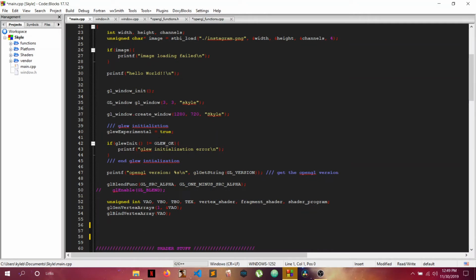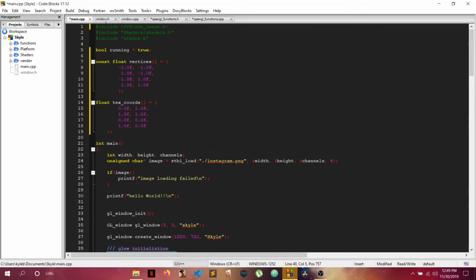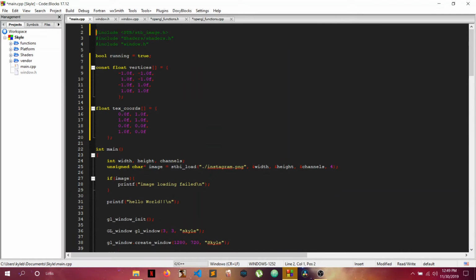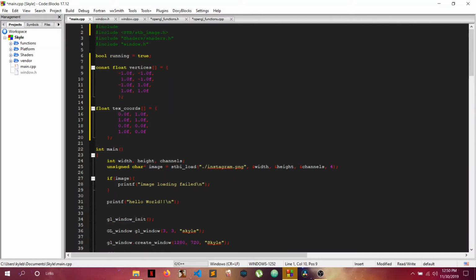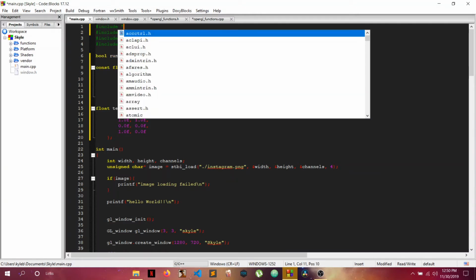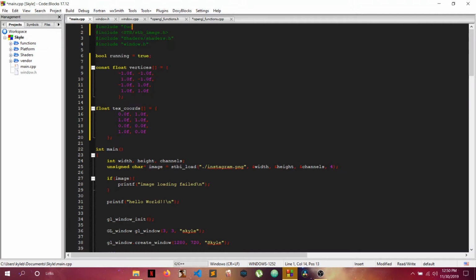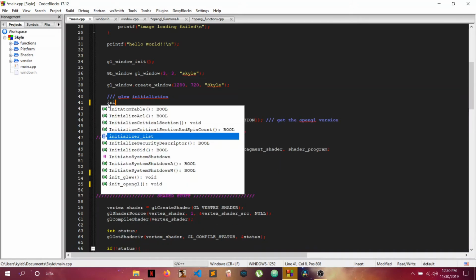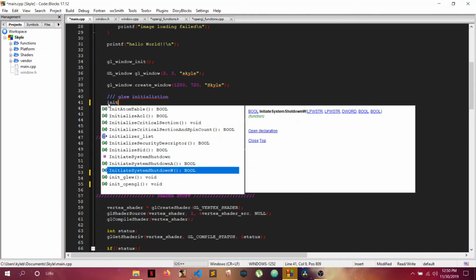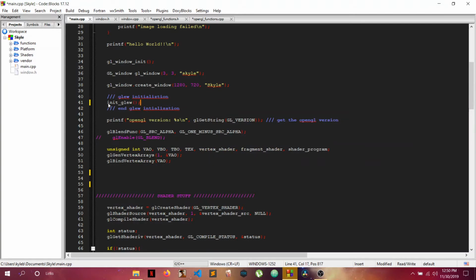Just under there, we won't be including anything in OpenGL functions.h, so I think that's going to be fine. Let's just remove it, and be sure to include the actual thing we just created, OpenGL functions.h. We're going to go inside functions, OpenGL, yes, inside there. And let's replace this entire thing with init glue. It's right here, so we should be fine there.